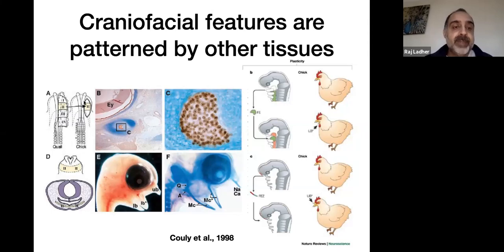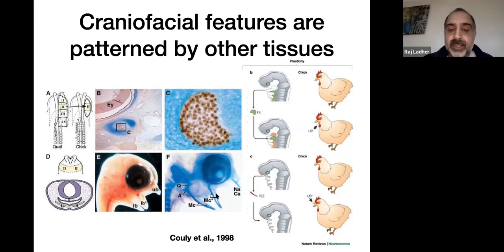So this is from a quail. It's going into the chick. And if you remember, the superpower of quail cells is that they have an antibody that recognizes them, so you know where your transplant has gone. And what you can see here is this endoderm is able to induce a new cartilage element. And when you let these embryos grow, what you can see now is a chick. And so what you're looking at is the result of this transplantation. You have an upper beak, you have a lower beak, and now you have a second lower beak as well.